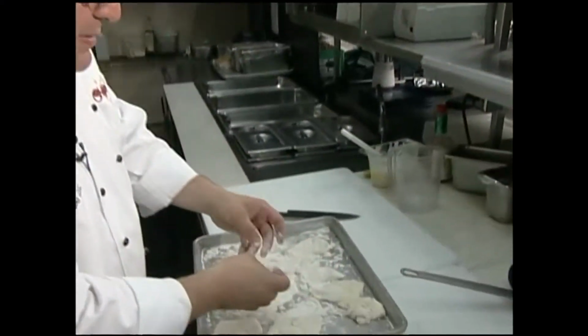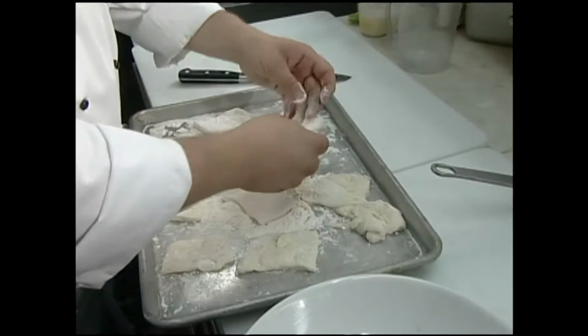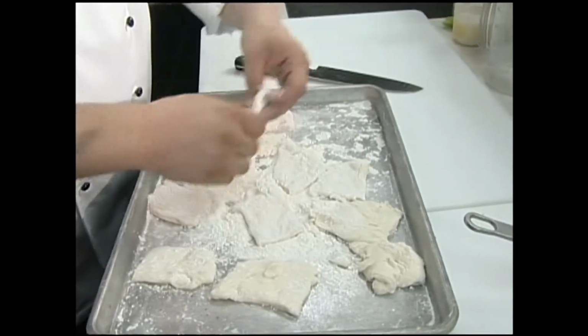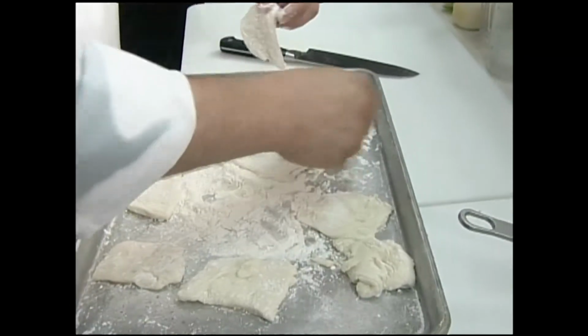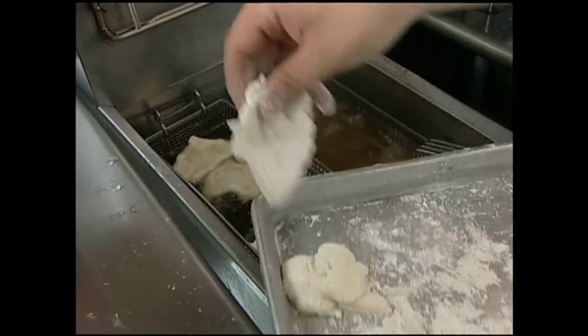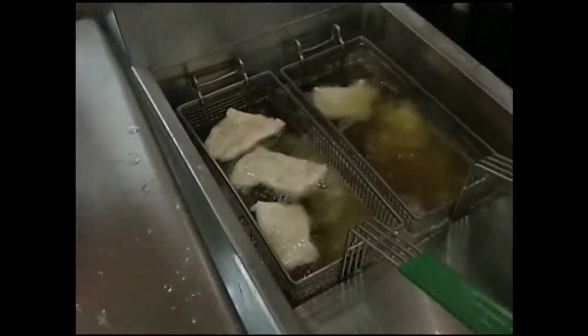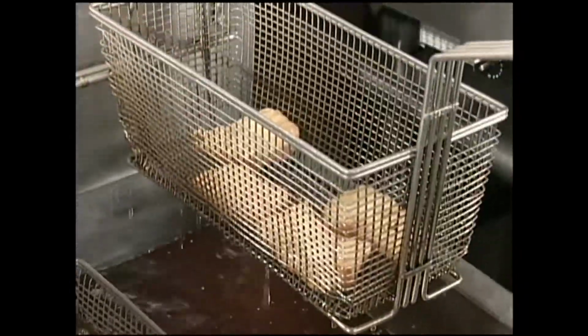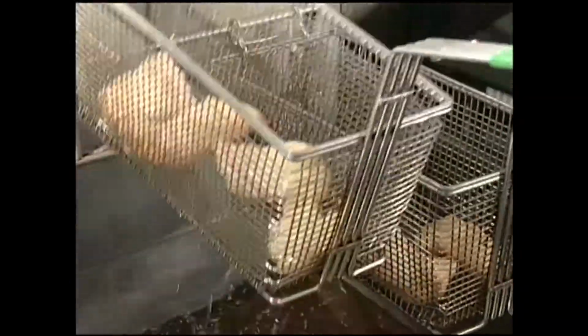Now, here I have some beignet dough. Now, if you watched our show the last time we met, you can see how we did this. If not, you can access that recipe online. This is our little beignet dough. But we're going to go ahead, we have our oil hot, and we're going to go ahead and fry these beignets. Okay, we're going to get those nice and golden brown. Okay, our beignets are golden brown. I'm just going to take those out of the oil and let them drip dry a little bit there.